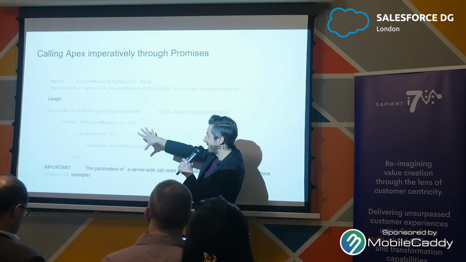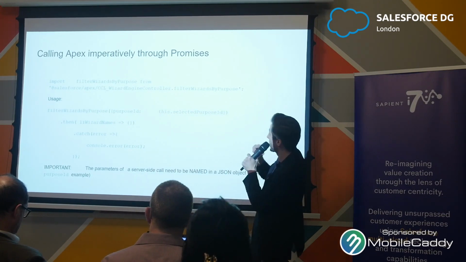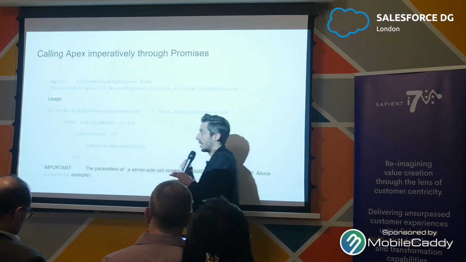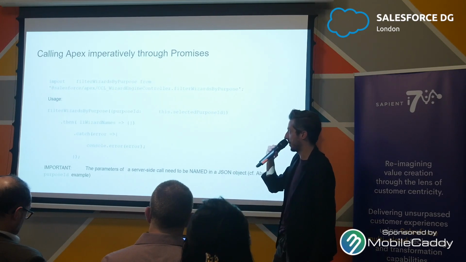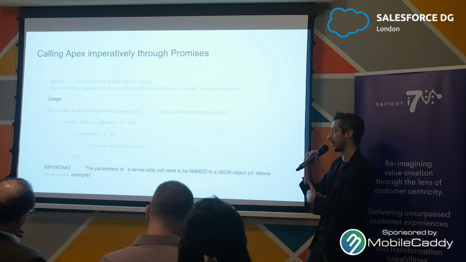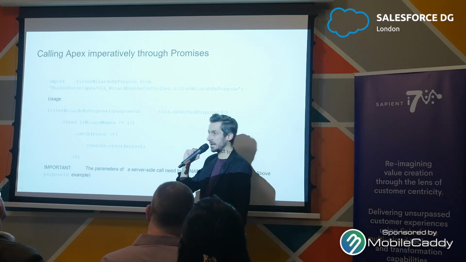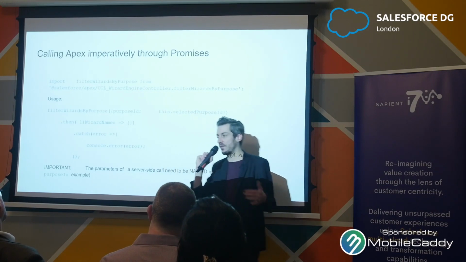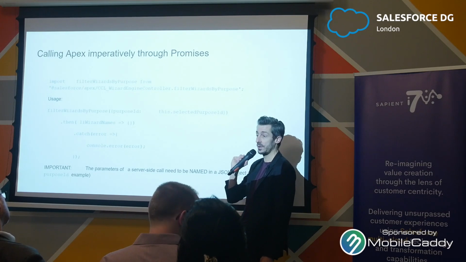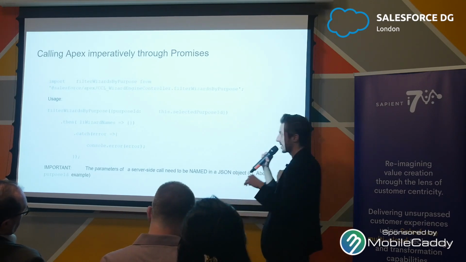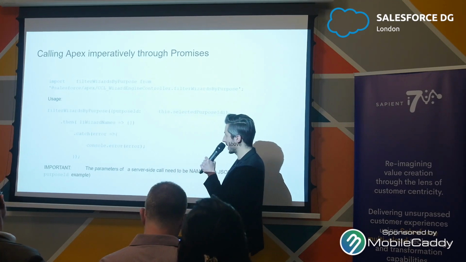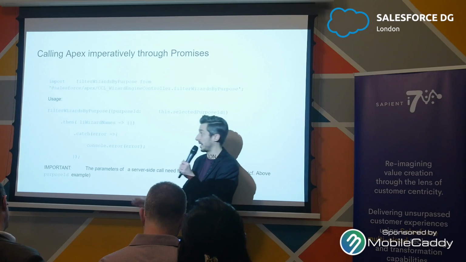One important thing: this is imperative. There are two ways of calling Apex, but this is the imperative way of calling Apex. So you do that when you want to know exactly when you're making this call. Anything that depends on timing, or if a value changes and you need to recall, or you need to wait until initialization of other components, in any case like this, you will call it at a specific moment. And as you all know, this will be asynchronous.